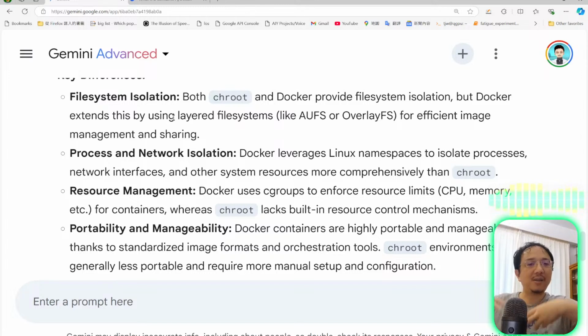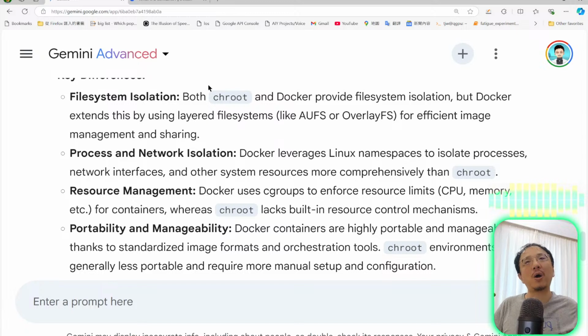We just add some overlay on top of the base file system. So it looks like we do a lot of changes, but we still keep the original version. Okay, so that's one of the things that Docker uses. So although they both have file system isolation, Docker has this overlay system for efficiency and a lot of manageability.